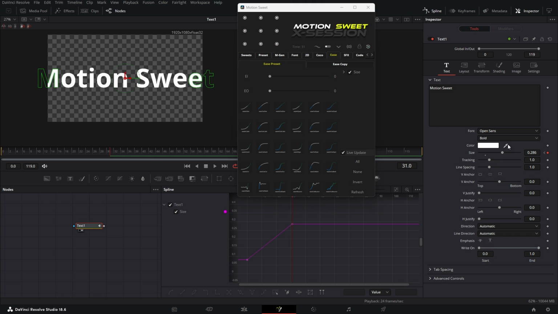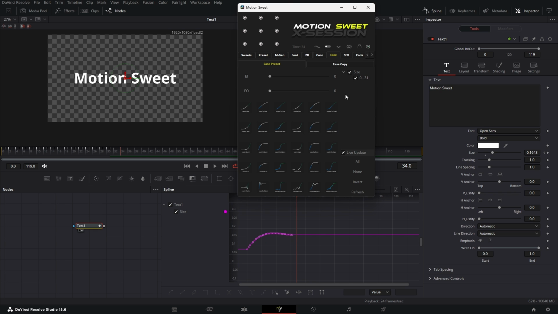So let's make this animation. So here is our simple animation. So let's select the tool and refresh it. As you can see, our time is showing. If I play it, as you can see the animation, so you can change it like this. So if I play it, you can see, so you can change it like that.